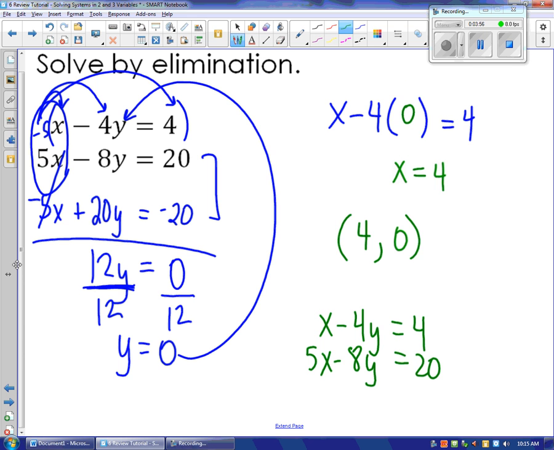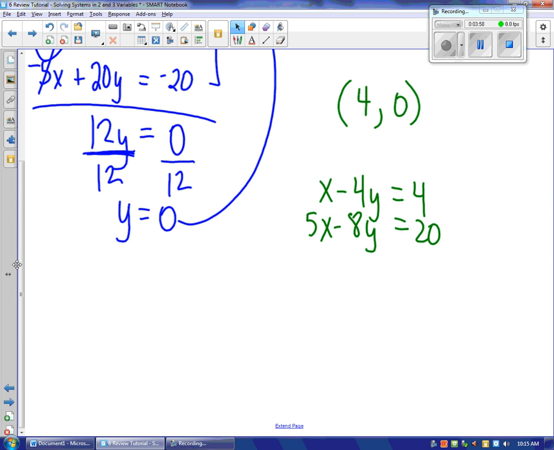So let's say we decide to eliminate the y variable first. If I want to eliminate y, that means that I need to, again, have opposite coefficients in front of y. Well, 4 goes into 8 evenly, so that's perfect. But what I would like is to transform the negative 4 into a positive 8, because if I have a positive 8y and I combine it with a negative 8y, then I know the y's are going to cancel. So I need to think to myself, what do I need to multiply negative 4 by to get positive 8?